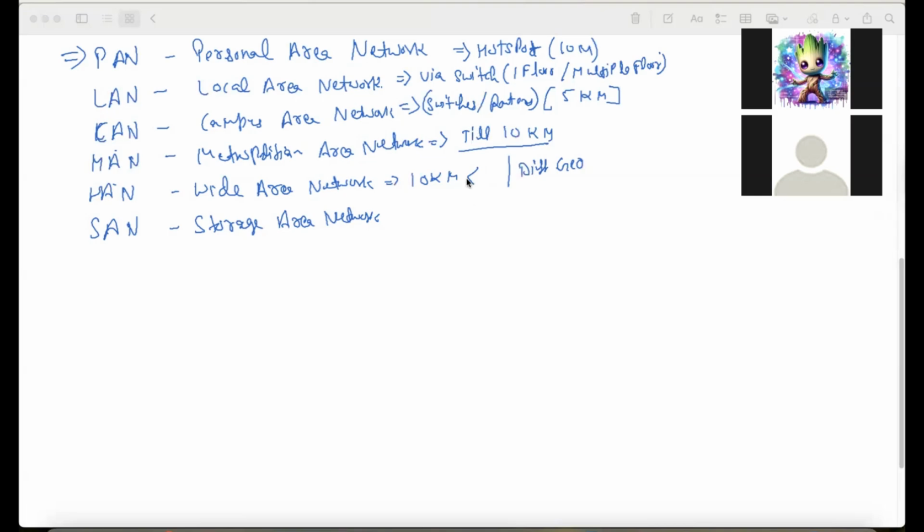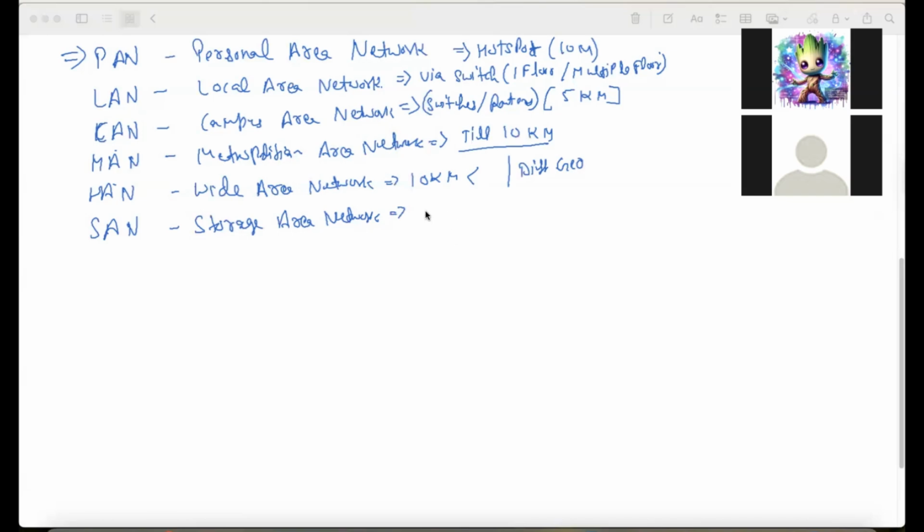Now, what is the common thing here? Any idea? What exactly is defining these PAN, LAN, CAN, MAN, WAN? The area they are trying to cover, right? Yeah, that's the main part here. If I talk about the PAN, that's 10 meters. LAN, single floor, multiple floors. CAN, within 5 kilometers, MAN, more than 5 till 10 kilometers, WAN is something different geolocation also. So the common thing here is the area. In all these cases, two users are doing the communication, depending on the area we are trying to segregate the network. Cool.